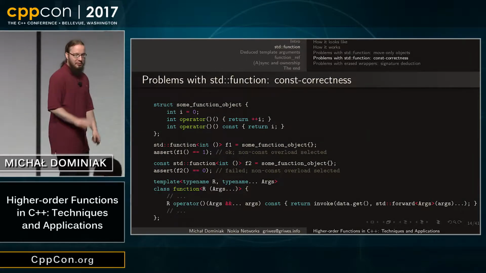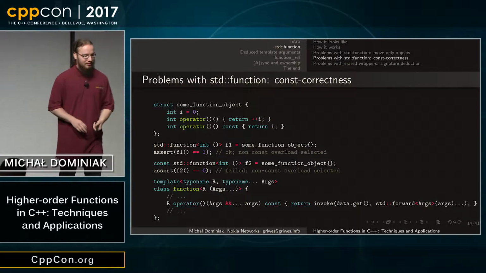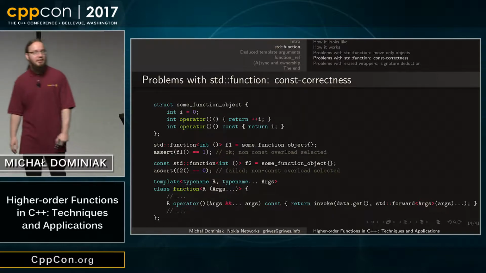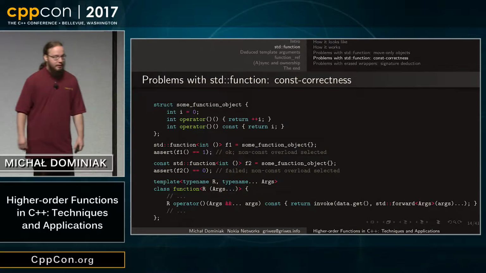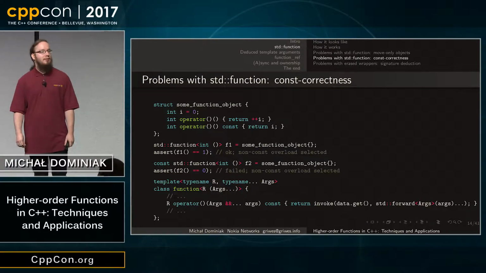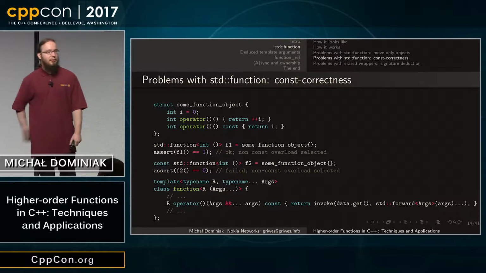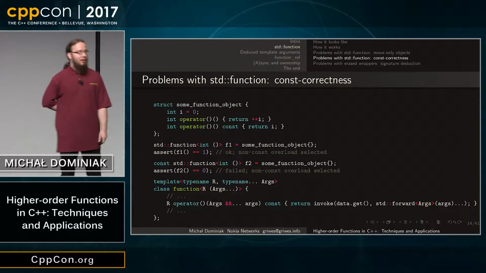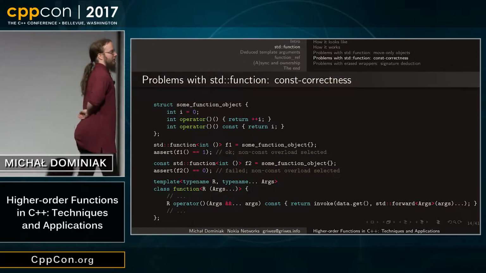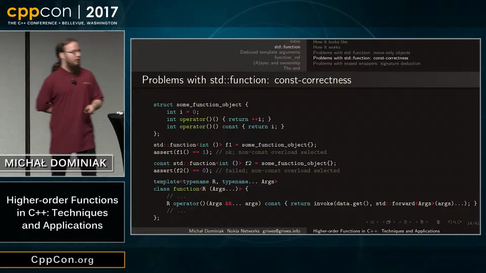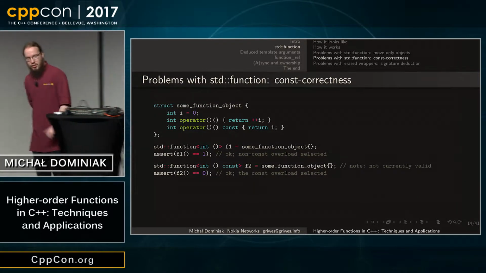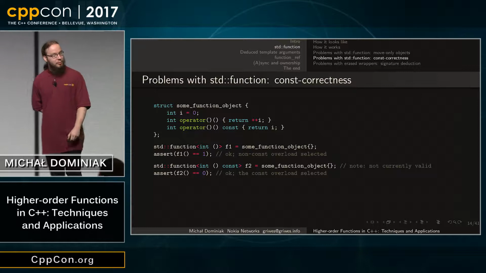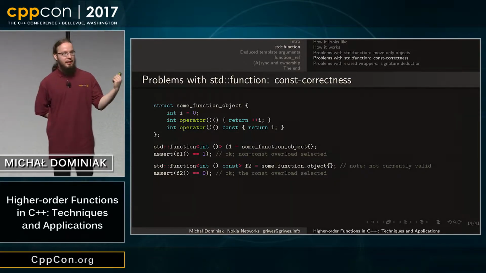Why? Well, remember this thing? This operator is const, so it can be called on a const function. And data itself isn't const. It's just a void pointer. We are not trying to propagate the constness here, which is kind of unfortunate because it leads to surprising behavior like the thing above. So I would like to be able to write this and have the proper behavior and have the previous slide not compile at all.